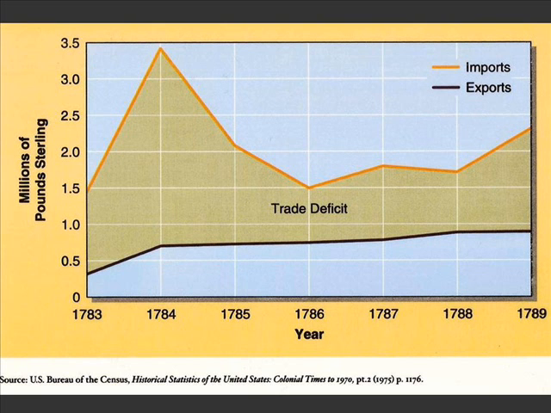And that leads directly to, well, there's a collapse of trade, shown in a chart. So that's a diagram to show you how bad it was getting. I mean, imports are plummeting. Exports are barely rising, if at all. So this is a depressed economy in virtually all the states. And in a lot of ways it seems like a conspiracy amongst the British to kill the American economy, drown it at birth, so that they can take over again at some point in the future. And a lot of Americans often started to say, well, maybe our lives were better when we were British colonists. Maybe we should reattach ourselves to Britain somehow.